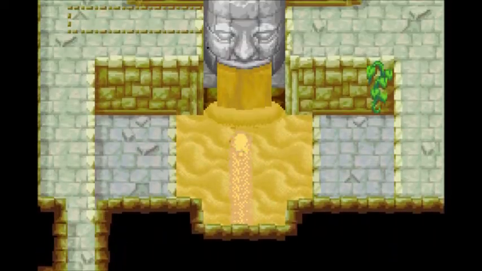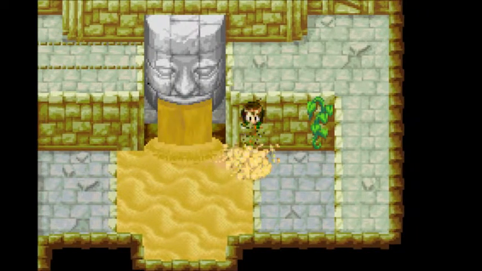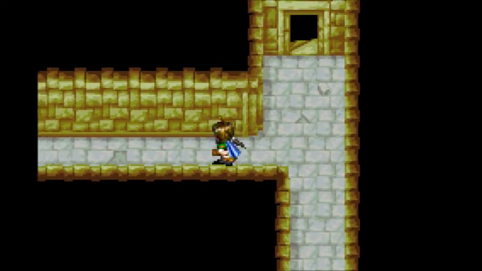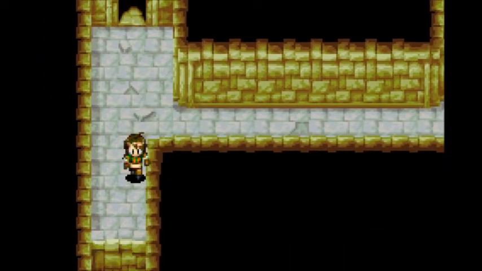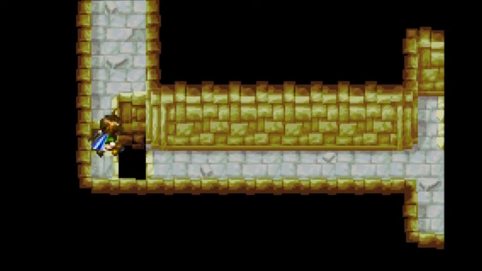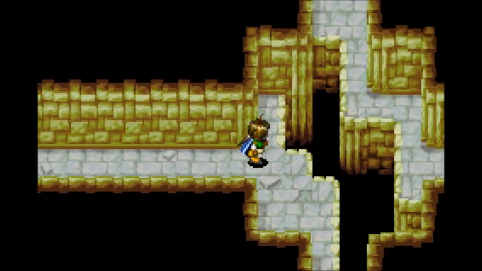Dig. Now, unfortunately, you can't climb into his mouth, but whatever. It gets us through that little hole in the floor. What is this way? Sarah, I think it is. Yes, it is. Okay. I forgot to get this last time.